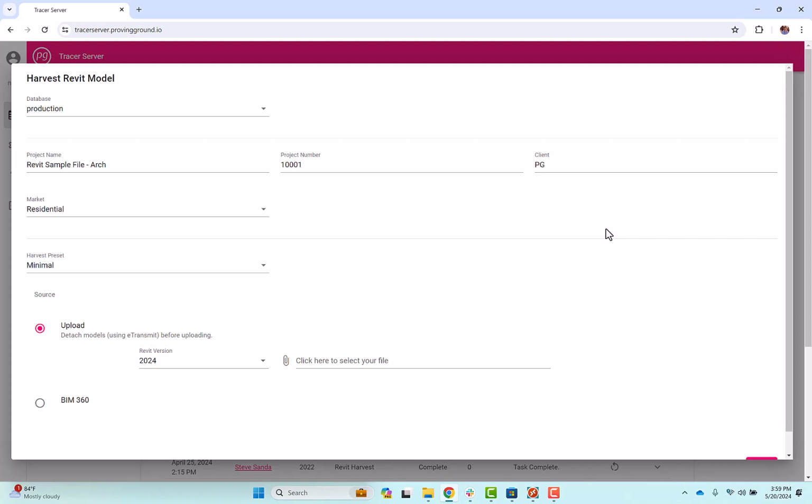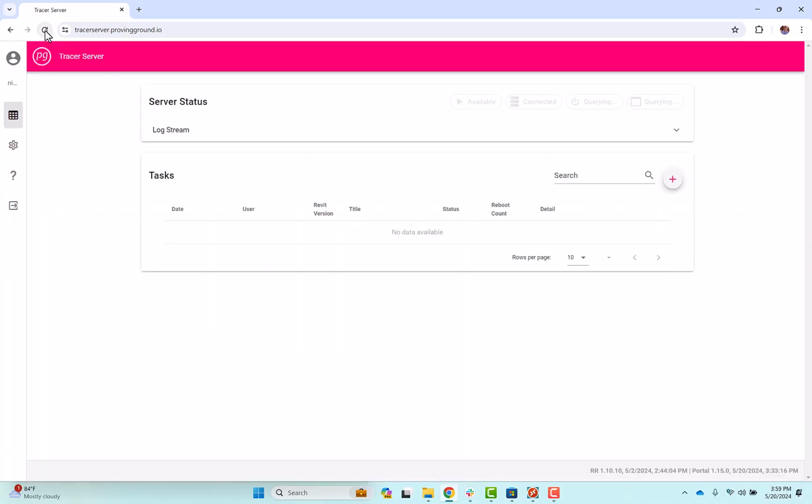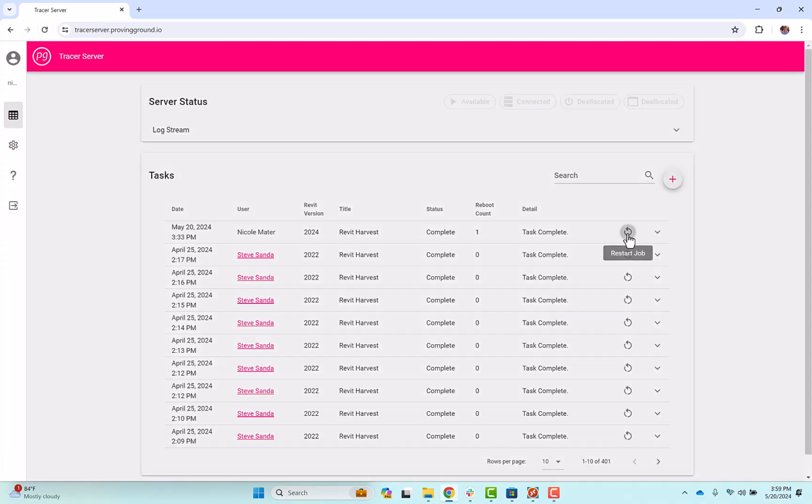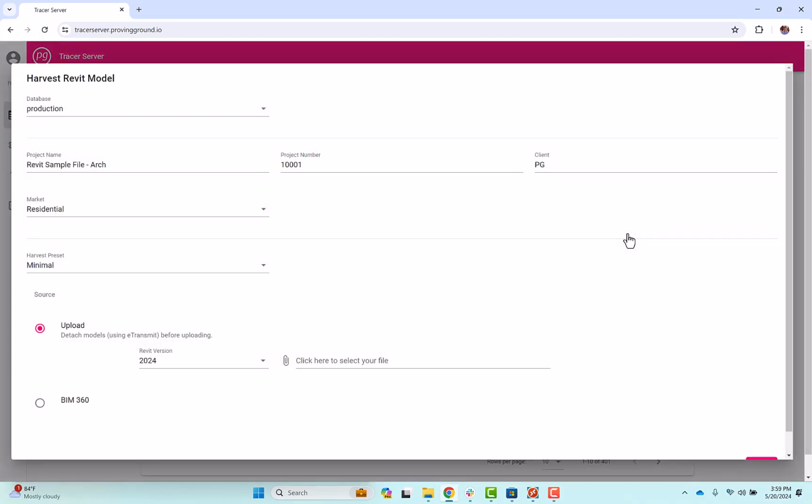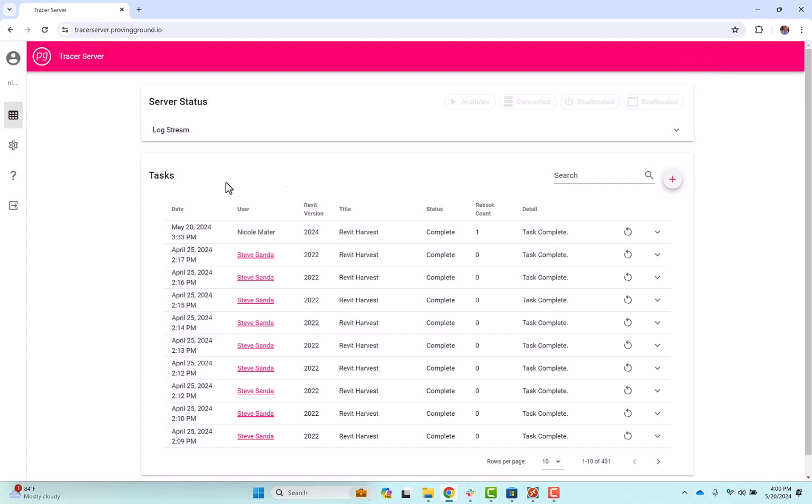If for some reason you open up that Restart Job page and it isn't already pre-filled, you will want to just refresh the page and then reselect Restart Job, and that information should then come up. If it doesn't, give us a shout and we will investigate and see why that page might not be working or responding properly. So from here, this is a good segue into how to harvest a job.